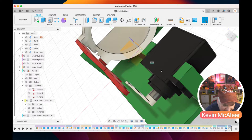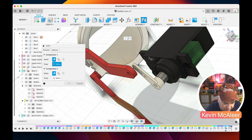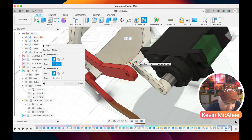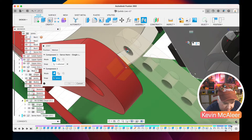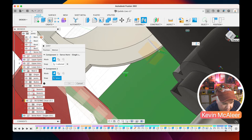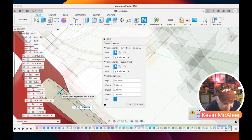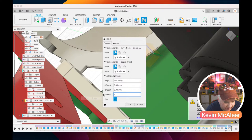Let's recreate the joint. And then let's just do an offset between the two. So let's create that first one. I'll just try and zoom in on this, like so. Let's click on that middle point. And then let's click on that point over there. Okay, see how it moved over a little bit? And then what we need to do is decide what this offset here is. So we're just going to have to play around with this a little bit. I'm just going to guess one for now.